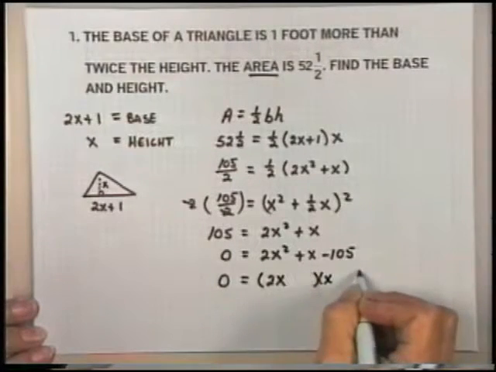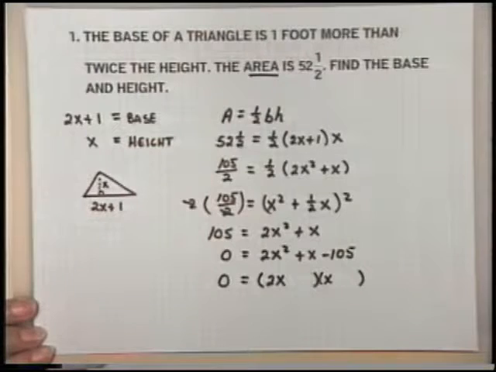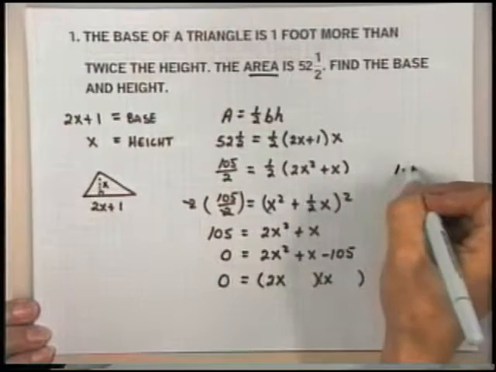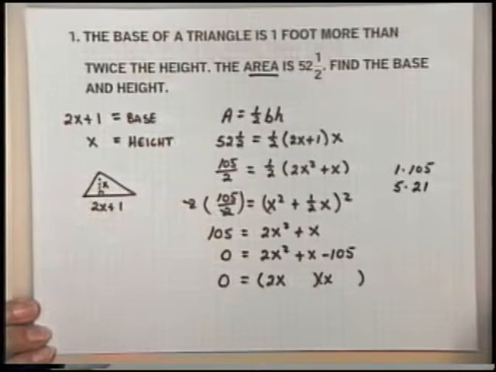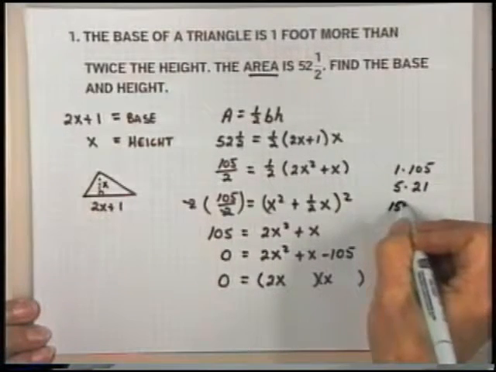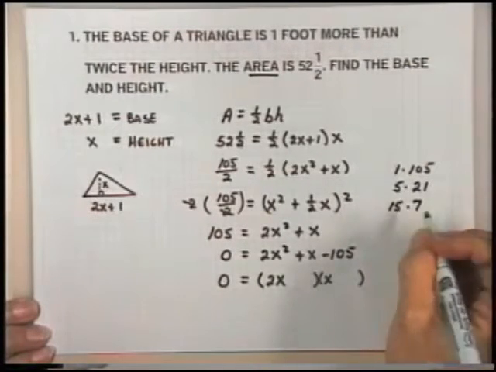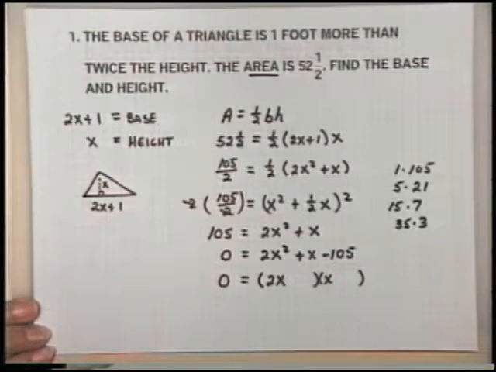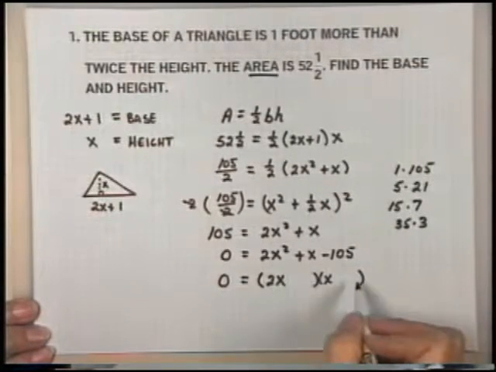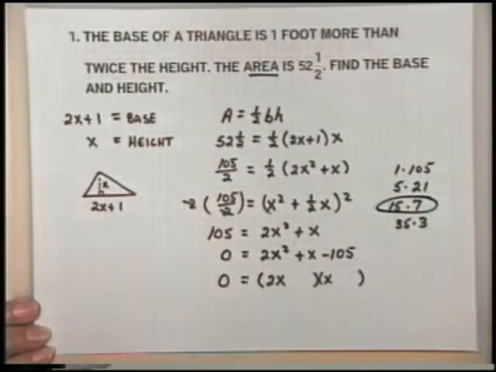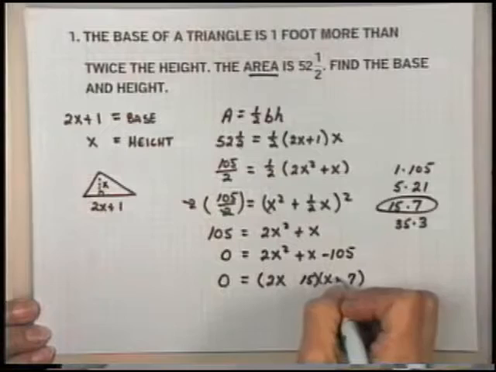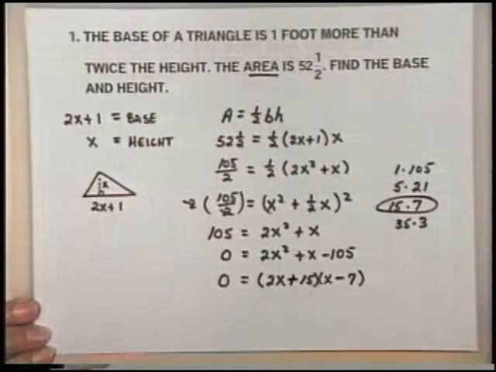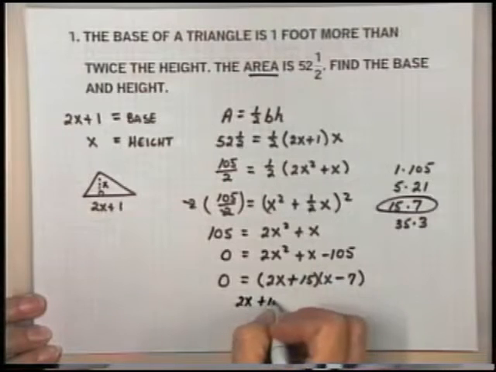To factor, we must use 2x times x, and we will have opposite signs in our factors. Let's see, 105, we of course could use 1 times 105. Since 5 is a factor of 105, that would be 5 times 21. 21 has a factor of 3, so I could put 15 times 7 here, or using the 5 and 7 together, 35 times 3. We are trying to get a plus 1x in the middle, and whatever we place here is times 2. I think this is the combination that we want. If we place 7 here and 15 here, our outside product is a 14x. If we make that product negative and the inside product positive 15x, we have our plus 1x and we have our negative 105.